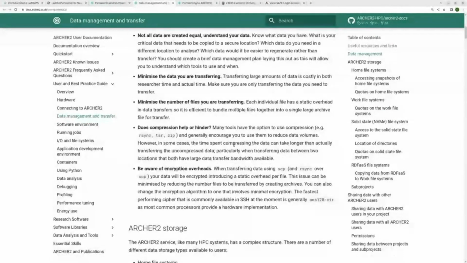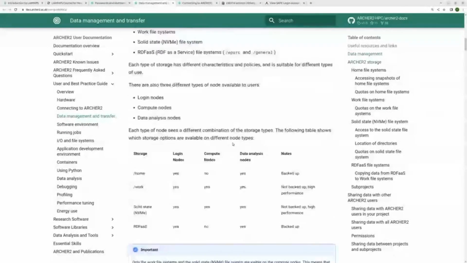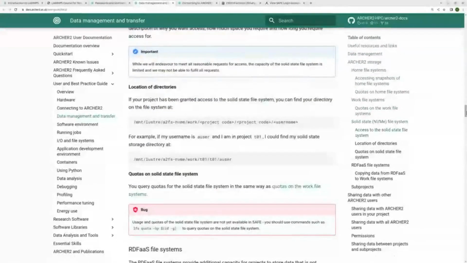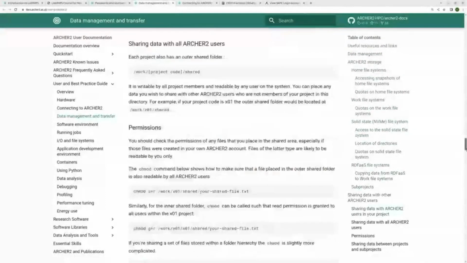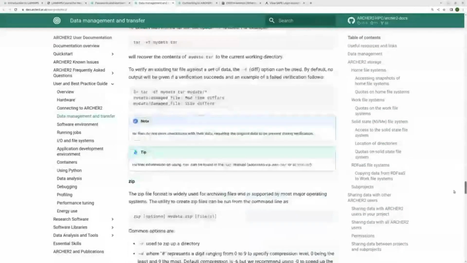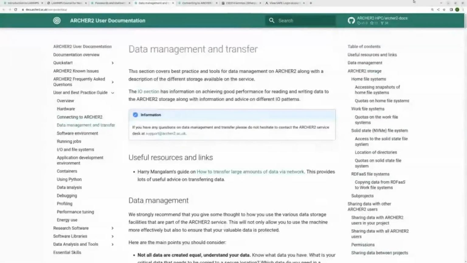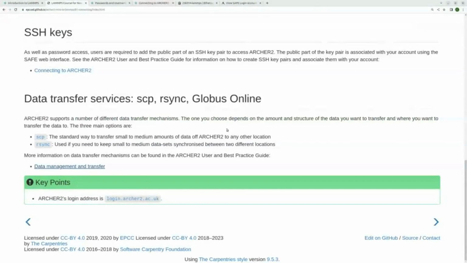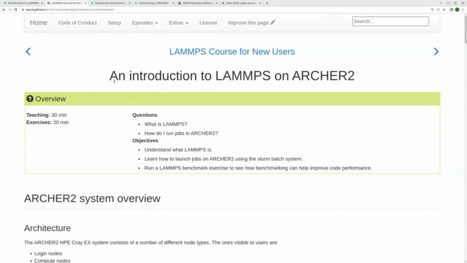How can you ensure that you're transferring things as quickly as possible? And we also give examples and explanations of how you can transfer the data using these various things. But for this course, I don't think we'll be transferring any data, so this isn't something you should worry about too much.